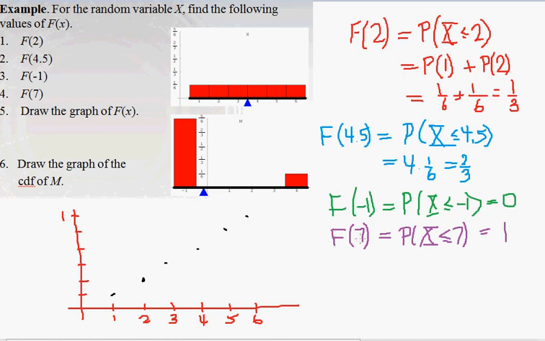If I plug in anything that's bigger than 6, I get 1 automatically, so it's going to be graphically flat on this side. If I plug in anything that's less than 1, the probability of that happening is 0. But as soon as I get to 1, I jump. So I've got a hole in the graph at 1, and I have a jump here. Now we saw at 4.5 that F of 4.5 is also equal to 4/6. And likewise, same for F of 4.1, 4.9, as long as I'm not equal to 5. So I've got a graph that goes like this with a hole down here.